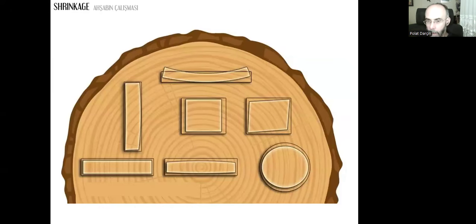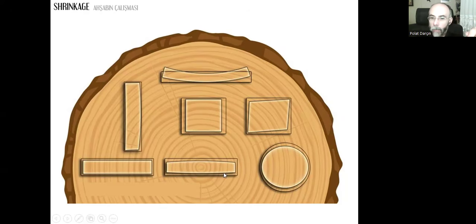And that depends on the position of these pieces that we create, where they are taken from the tree trunk. Here we have this example. That's the normal position or normal form of the piece, and this is the form that it shrinks into.